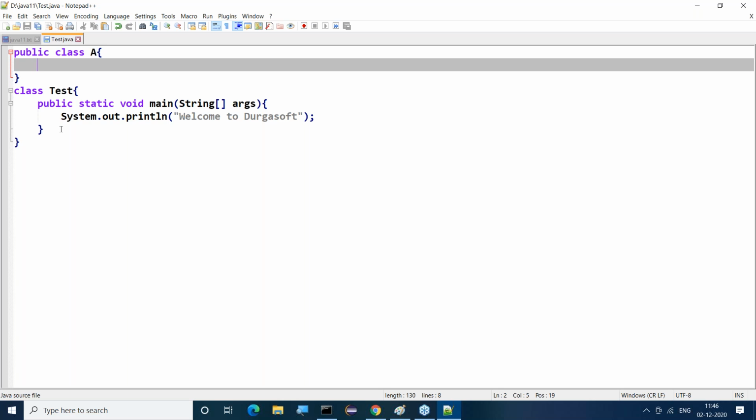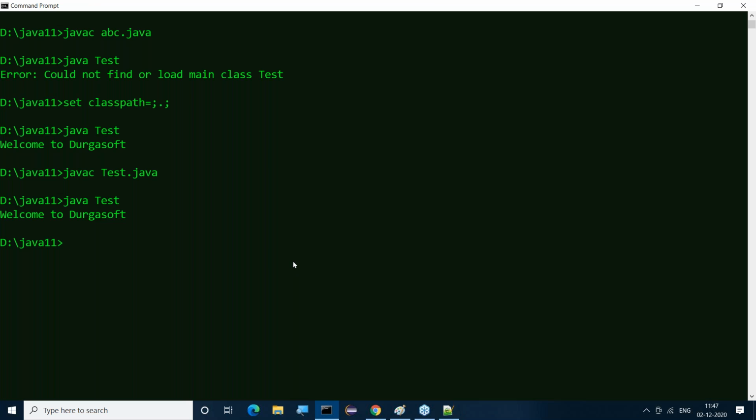If any class is public, then the file should be saved with the same public class name. That's the condition. But our present file name is tester.java, and class A is public. If I compile this program, definitely we will get a compilation error.